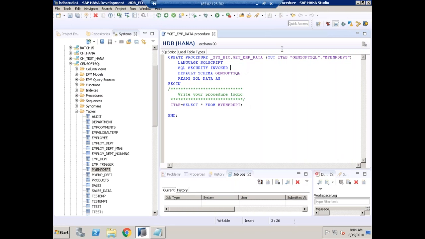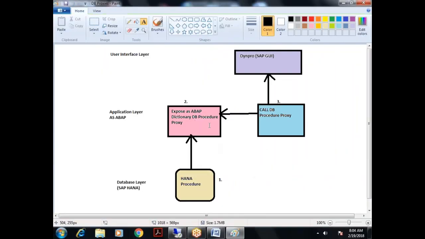Others, is it clear so far? But Sridhar, why are we putting the package? Is that only to transport to the target system? No, transport is again a different discussion. If you want to create the procedure proxy, in that wizard it will always expect the procedure name as package name dot procedure name. That's the reason I am storing it inside a package.